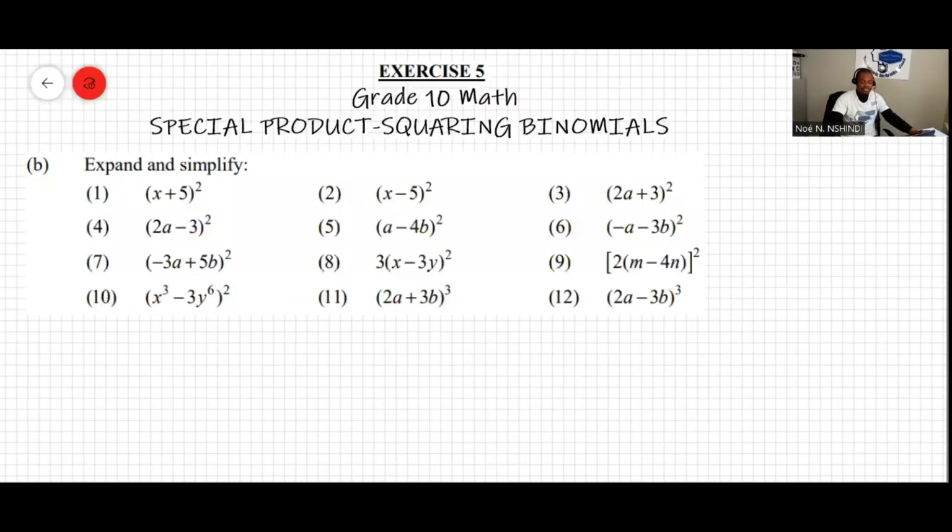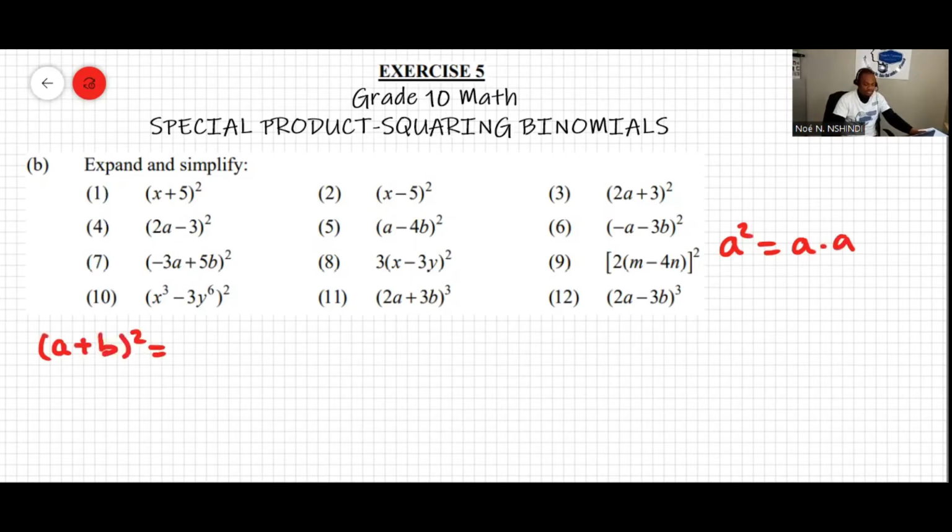Well, like previously, in this video we're also going to talk about another special product, which is squaring binomials. Let me first remind you that when we have a squared, it is raised to the power of 2, and this means a times a. The same form can be if we have a plus b to the power of 2.